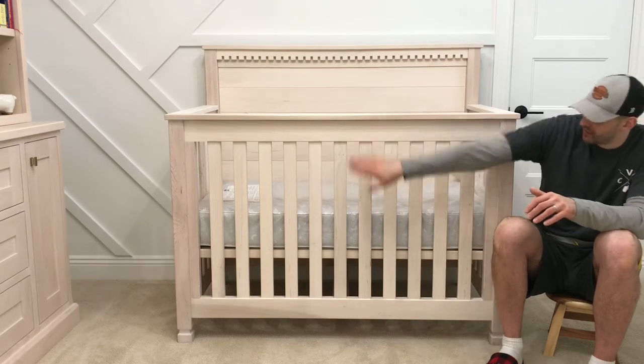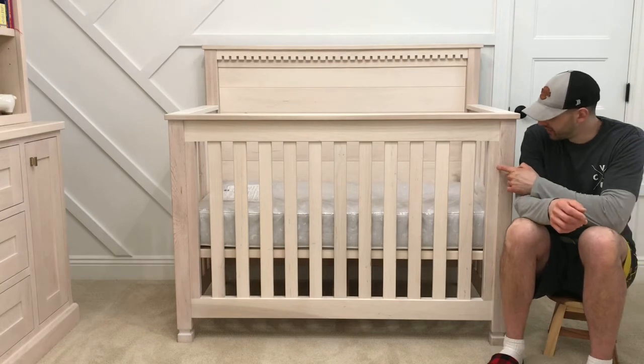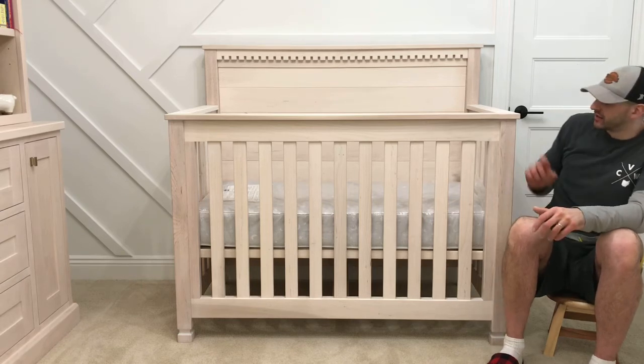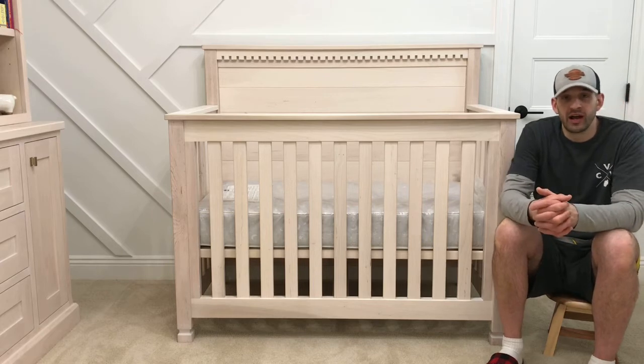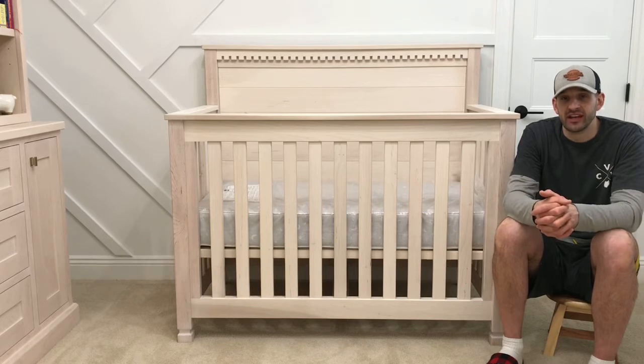And then the top and bottom rail, as well as these side pieces that meet up against the corner posts, were milled from 7/4 material, and they were 1.5 inches thick. The corner posts were milled from 2 pieces of 7/4 glued together, and those ended up 2.5 inches thick.